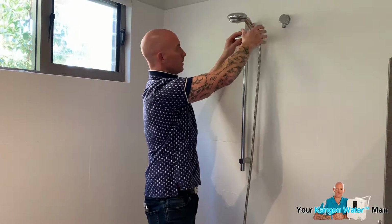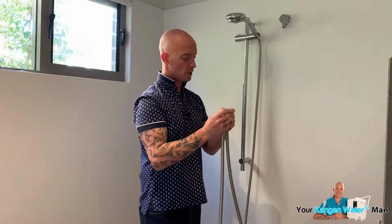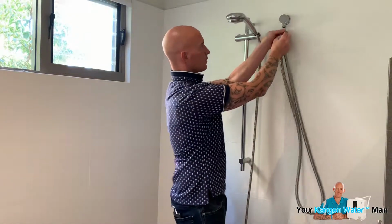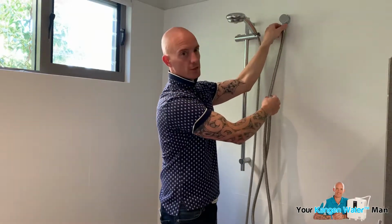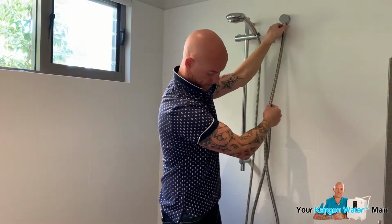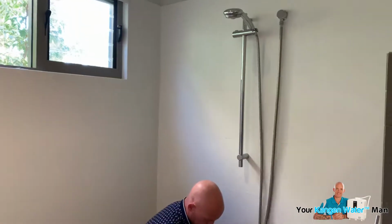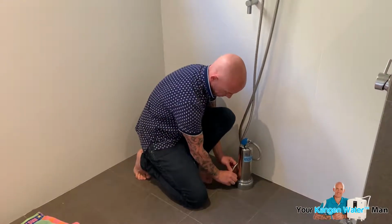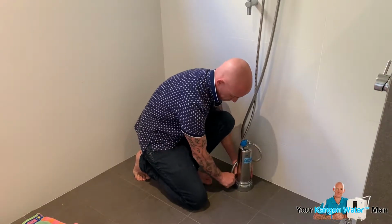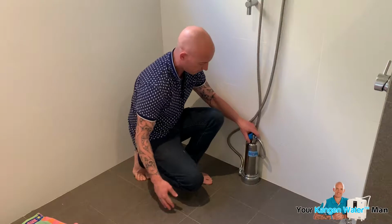There we go. Now then, you obviously need a water feed in. So it comes with another pipe. And what we're going to do is we're just going to get that on there. And as you can see, this is all really, really simple to do. Just screws on. And then comes right down here and it screws into the base because that's our water feed in. Now then, it basically just sits there. You can have it off to the side, but I'm just gonna leave it here for now.